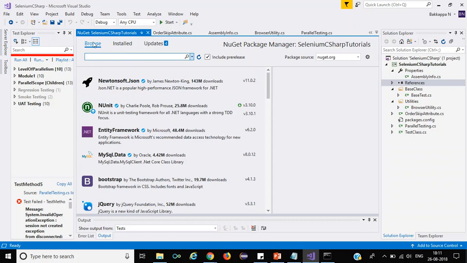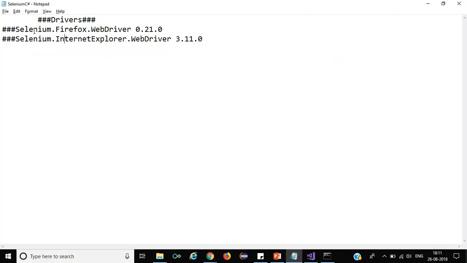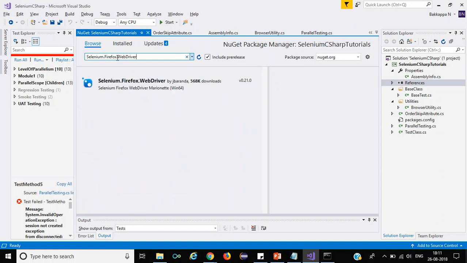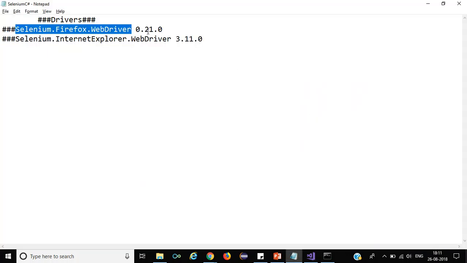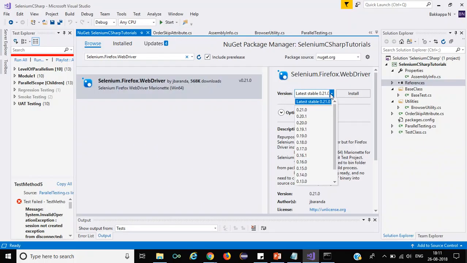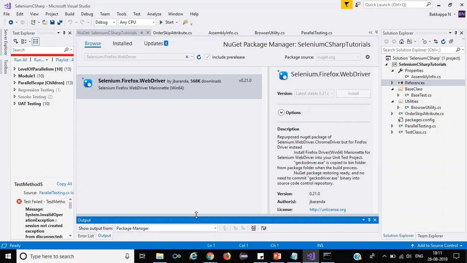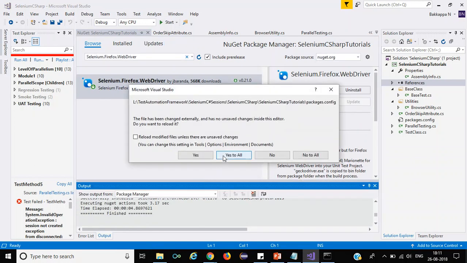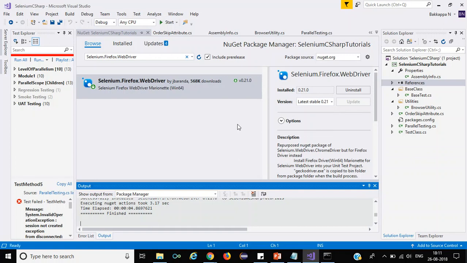Here click on the browse tab, make sure that you are in the browse tab, and enter this particular package. Here I'm installing the Firefox browser package with the version 0.21.0. I'll click on install. Just say yes to all, so it will apply to the project. That's it, it is finished.